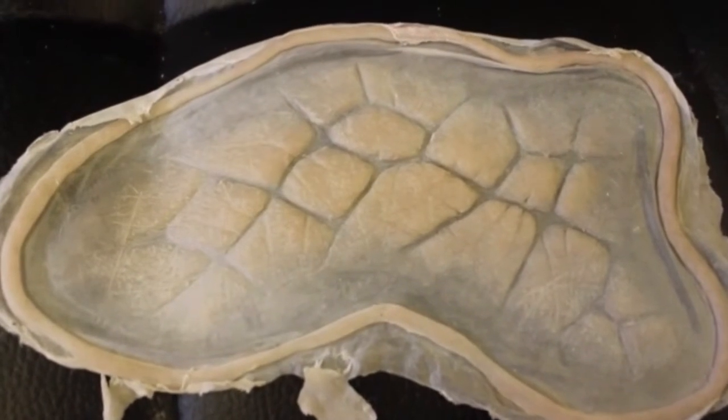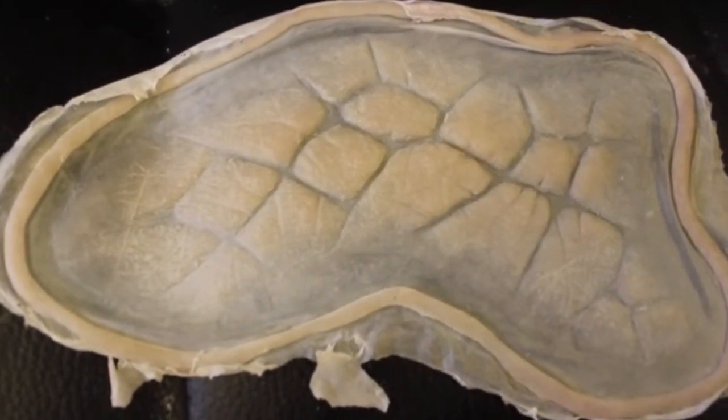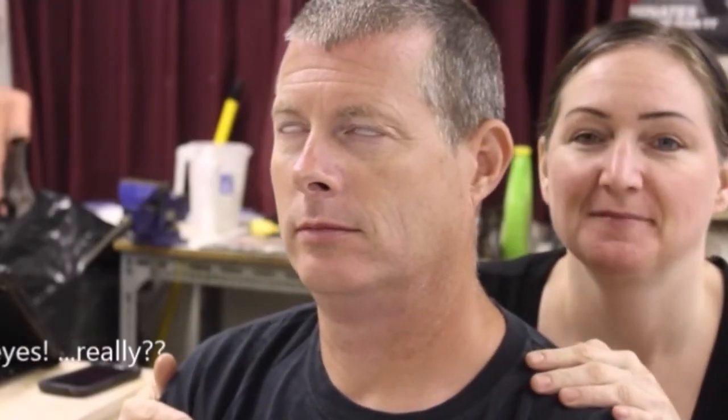So I have just demolded my prosthetic appliance, so it is actually ready to be applied. So it should be interesting to see how it looks. My model is my husband today, so we'll see how all that goes. So this is my husband, and he has graciously decided to be my model today. And I'm going to apply what's called an encapsulated silicone prosthetic. And it's kind of interesting because for all those Game of Thrones fans, it's kind of that dragon scale disease. So it'll be fun.